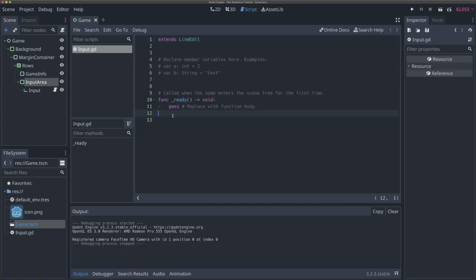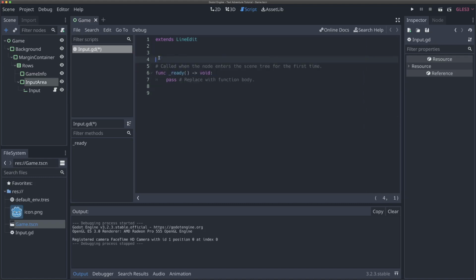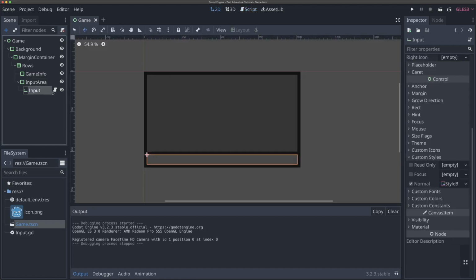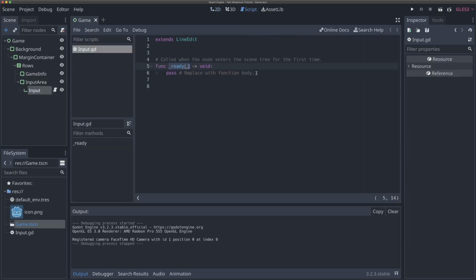And so what we can do is I'm going to get rid of a lot of this boilerplate. There's a lot of built-in Godot functions that you can learn. Ready is perhaps the most important of it. This function is called whenever a node enters the scene tree. So whenever a node is added to the scene tree and is visible in your game, this function is called right as that is happening. So this is generally where you're going to want to do a lot of the initialization for things.